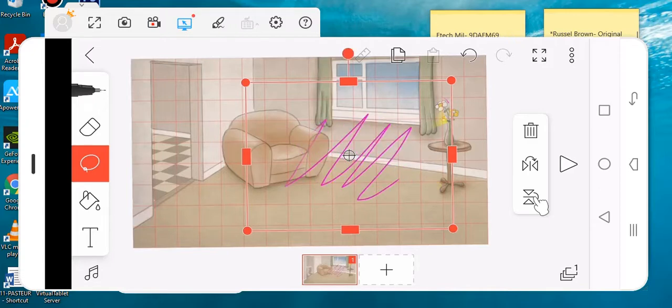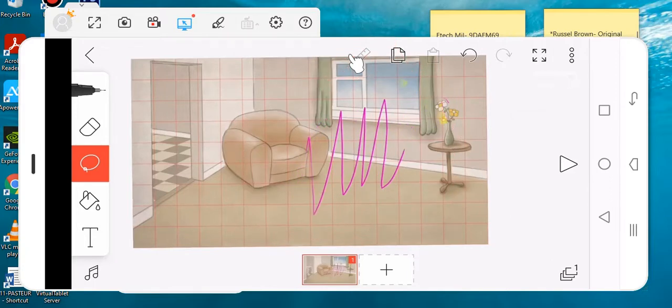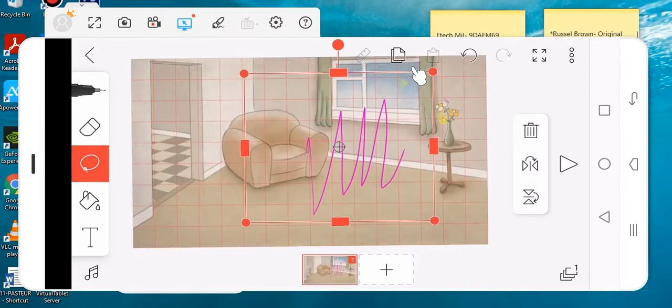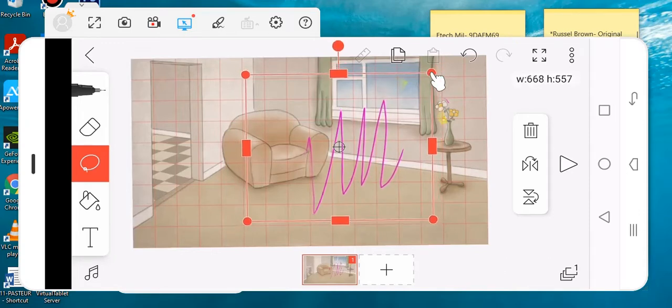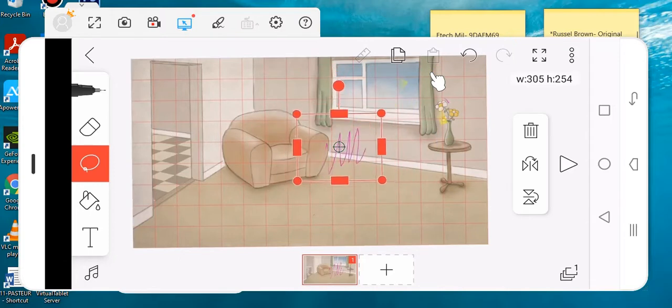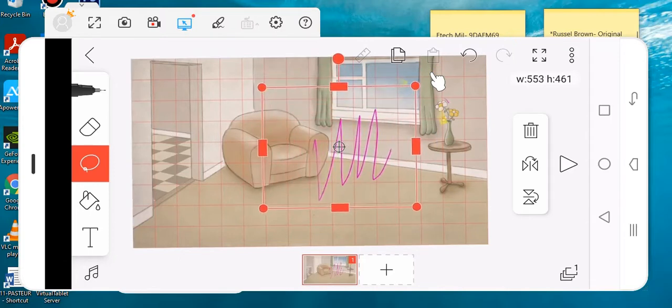Okay, so you could also use this anchor point at the top to rotate your selection. So nawala. You could also use these anchor points on the right side or left side to resize the selection to a much larger size.